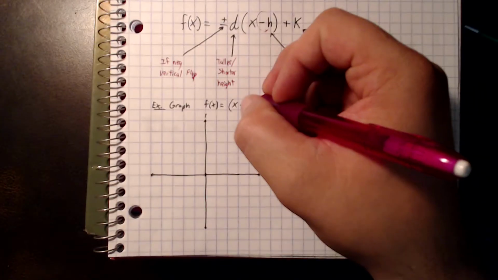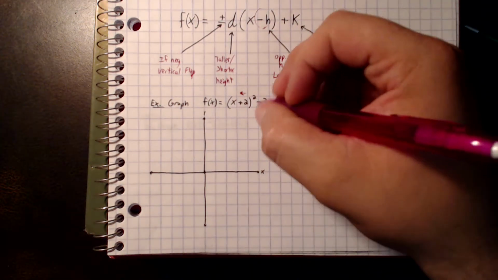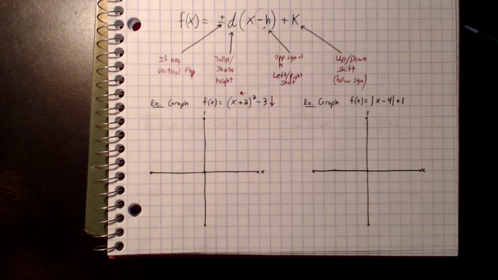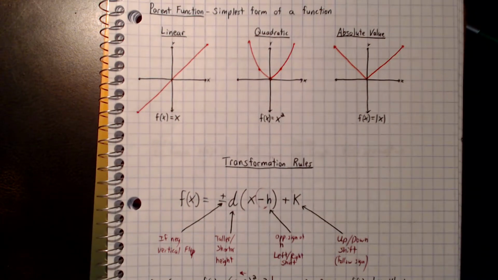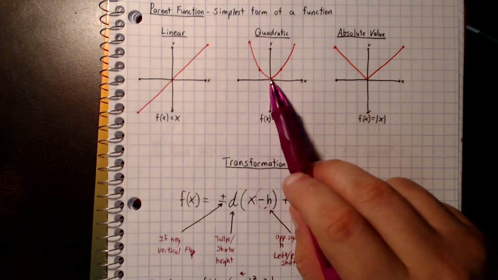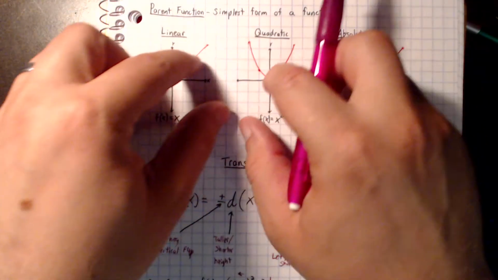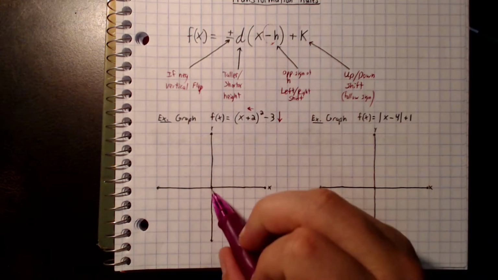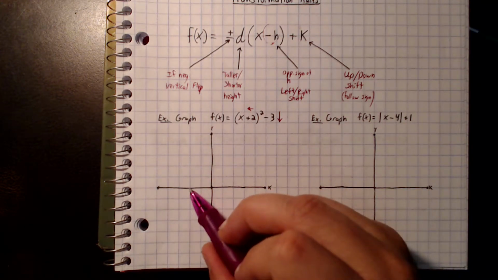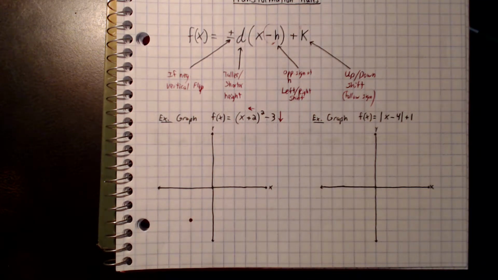I know I have to do the opposite direction inside, so I want to move -2, and on the outside I want to follow the sign, so I'm going to move -3. Now, what exactly is moving? Everything is moving, but the point that I know best on a quadratic is right here at 0, 0. And I can move that one point, and the whole rest of it will move with it. That's the general idea. So if I move the vertex, which was at 0, 0, it tells me to move 2 to the left and then down 3. Here at -2, -3 is my vertex.